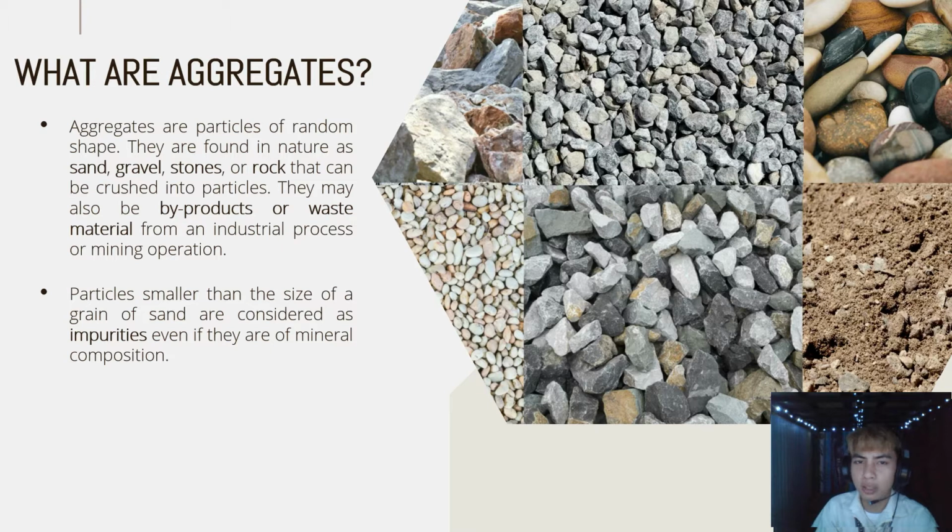So, sinasabi rito na ang term na aggregates generally refers to mineral particles which have rock as their origin unless otherwise specified. Ang aggregate sizes vary from several inches to the size of the smallest grain of sand, and in special cases, aggregates larger than several inches may be used. So, particles smaller than the size of a grain of sand are considered as impurities even if they are of mineral composition.